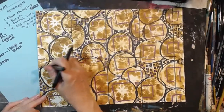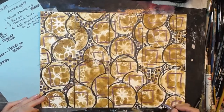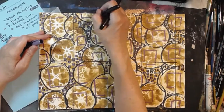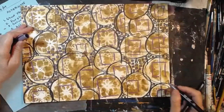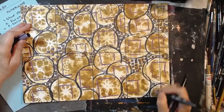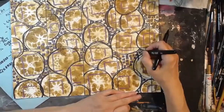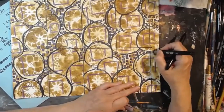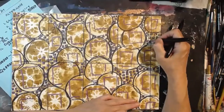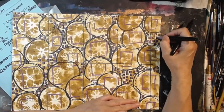Oops. Let's make a square here. Square. Square. Square. I got them pretty much in there. I'm coloring in these little squares with a permanent marker. I got squares, but I guess big squares and little squares kind of go, don't they? So I'm pretty good with that because I don't want to put them on the back. Becky made the rules. I don't want to break it. Although I could rebel.